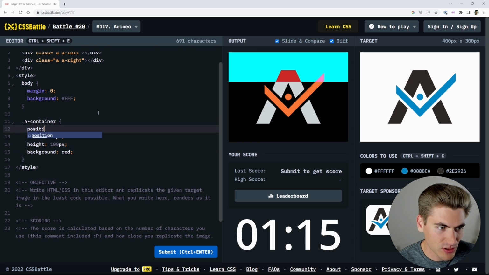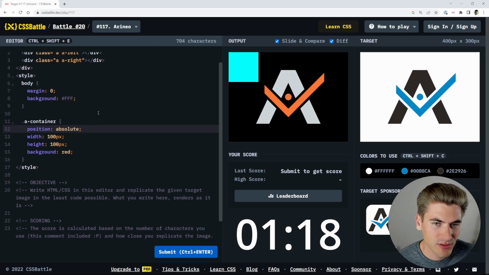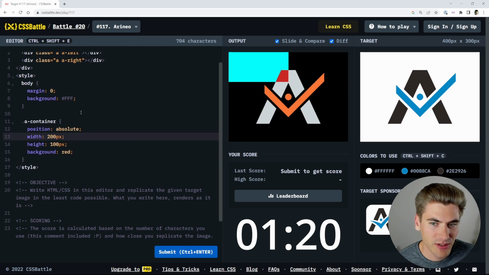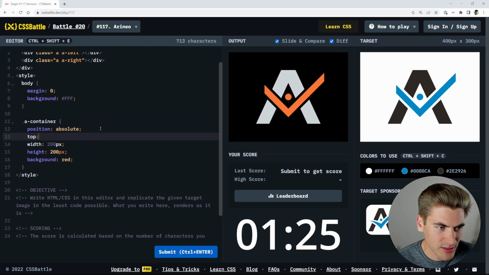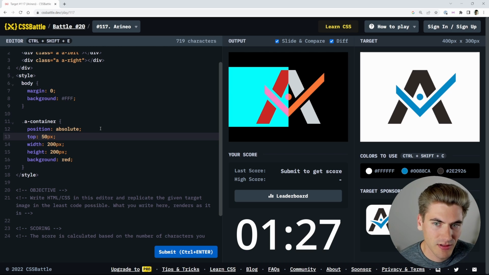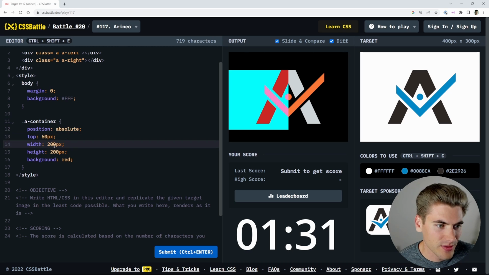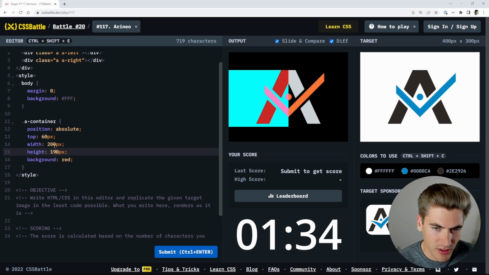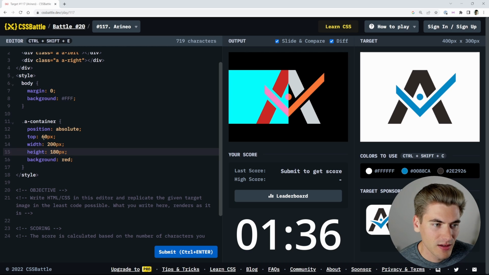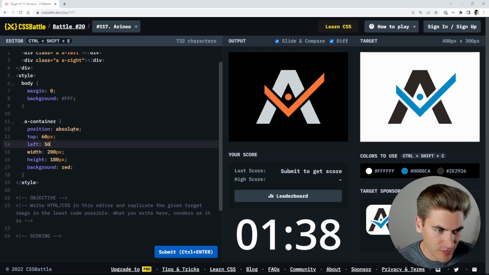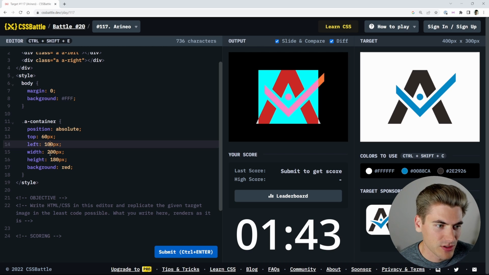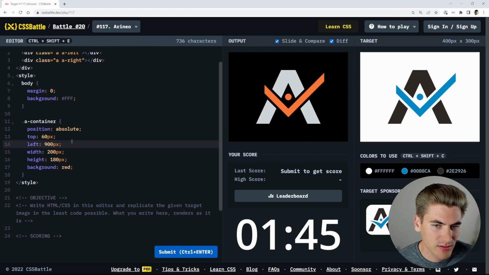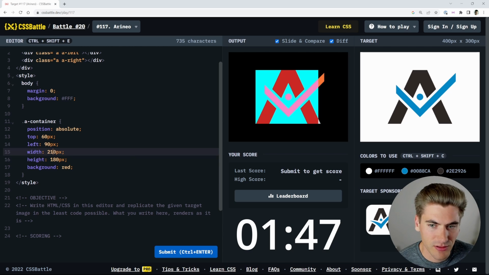And I want to position this absolute. And our width is going to be like 200 pixels maybe. Our height is going to be like 200 pixels, sure. And let's say top is 50 pixels. Okay, that looks pretty good. I think it needs to be 60 pixels here. There we go. And this height is actually like 190 or 180. Yeah, 180. Okay. And then we'll just give it a left of like 50 pixels or 100 pixels. And then we can just make it, I guess 90 would be correct. There we go. And we'll make it just a little bit wider, 210, 220.